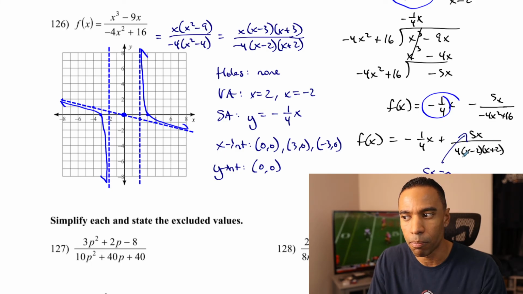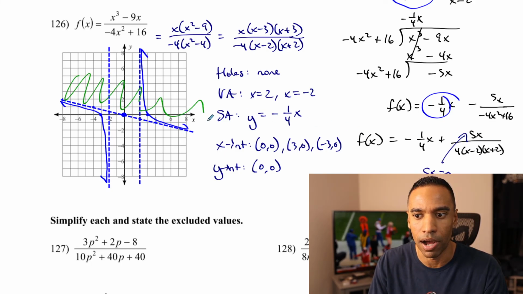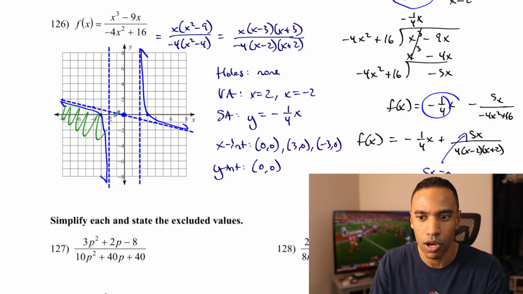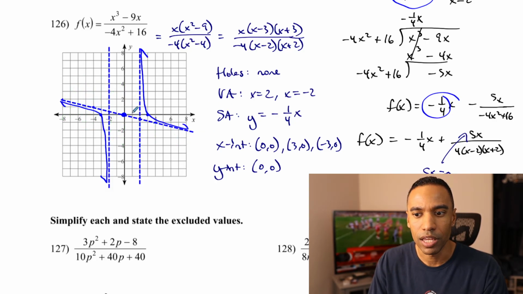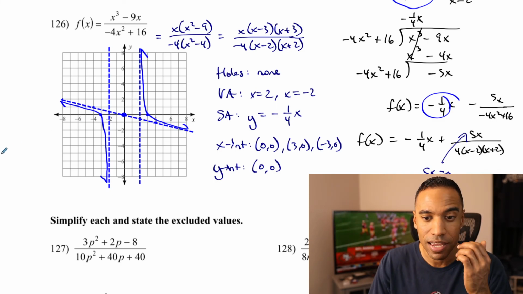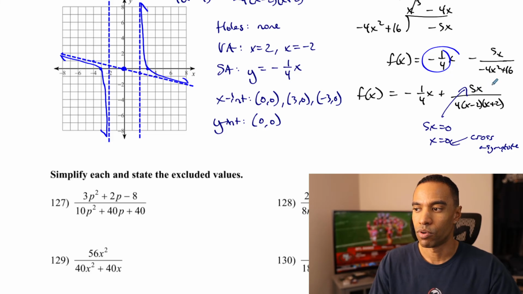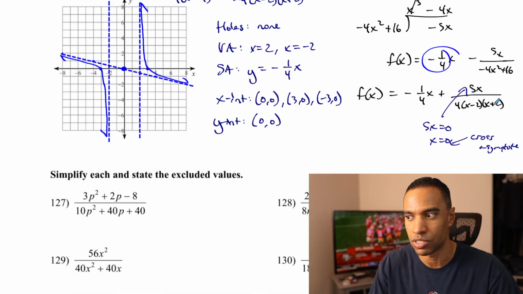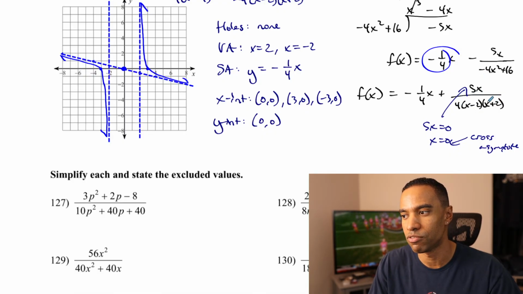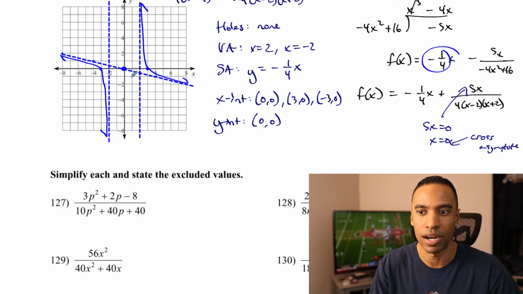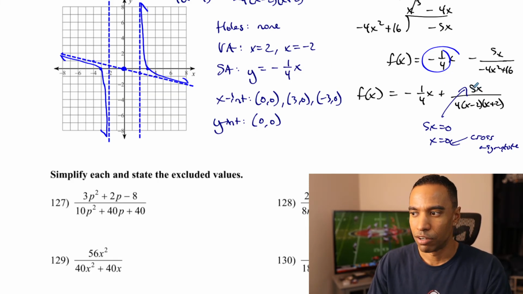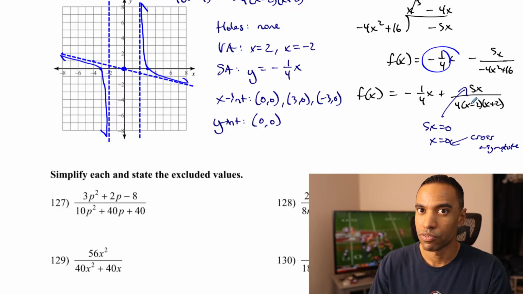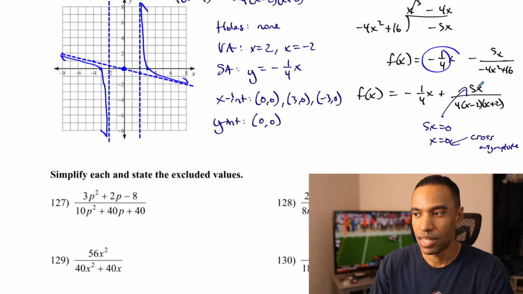I want to see when is the remainder positive or negative. When it's positive is when we're above the slant asymptote, and when it's negative is when we're below the slant asymptote. So I'm going to try and plug in 1 and negative 1, and I want to see the signs of those in the remainder. When I plug in 1 into here, I get 5, which is positive, over 4 times negative 1, which is negative, times positive. Positive over positive times positive is negative. I plug in 1, I get a negative value. I don't know what it is, but it's negative. I plug in negative 1, I get a negative divided by positive times positive. Negative divided by negative, that's positive.